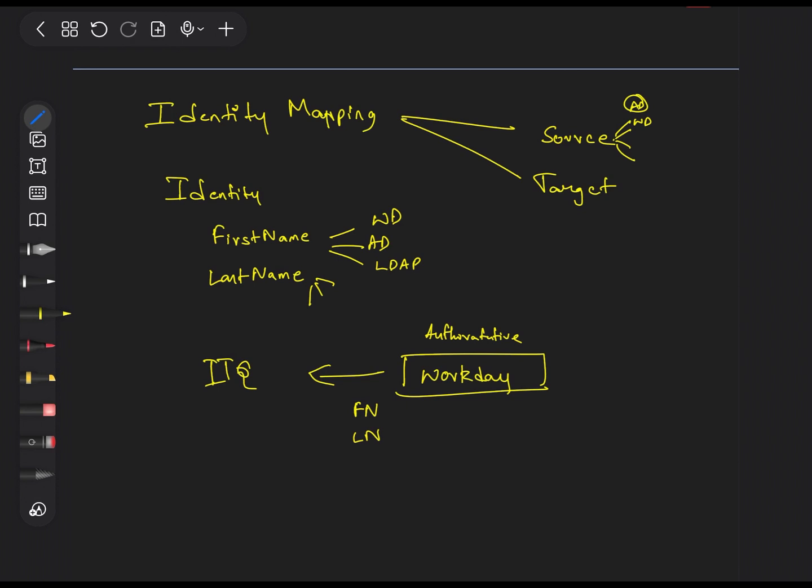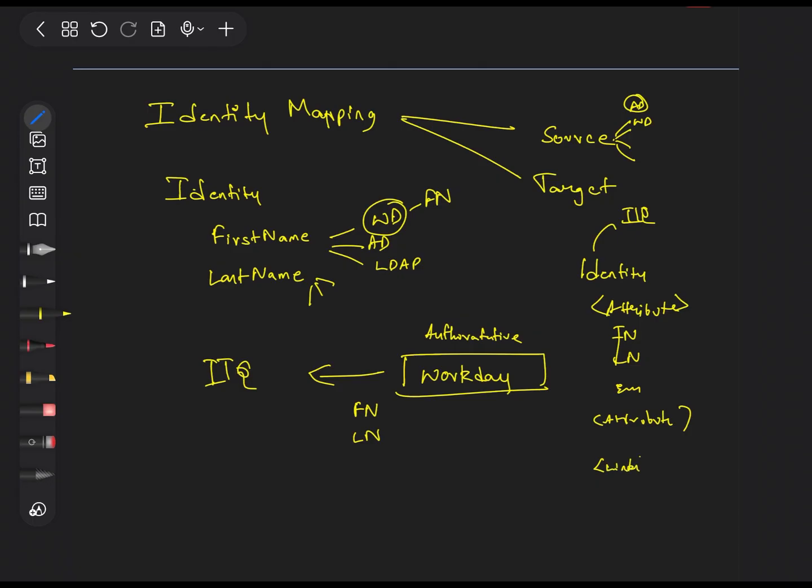What happens is, after aggregation, during refresh, there is an identity refresh attribute you can add. It will check Workday's first name attribute, whatever you have given, and it will link or tag or map with first name of identity. Again, as I mentioned, we have the identity object. Within that, you will have attributes like first name, last name, email and all, and a number of other attributes. This is for identity. This is again IIQ's value.